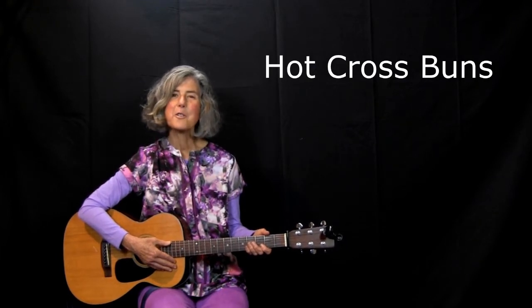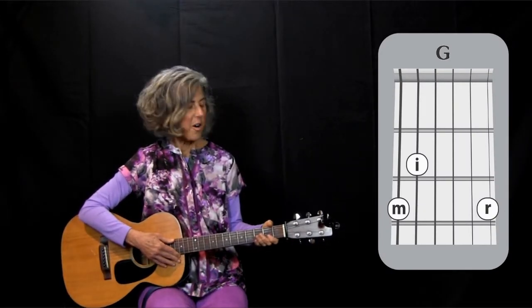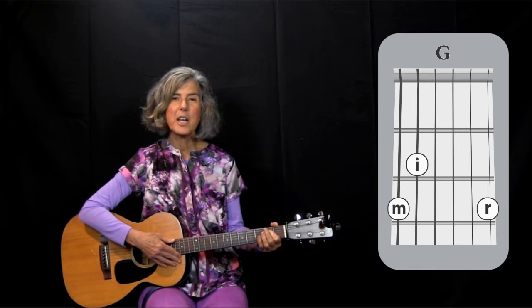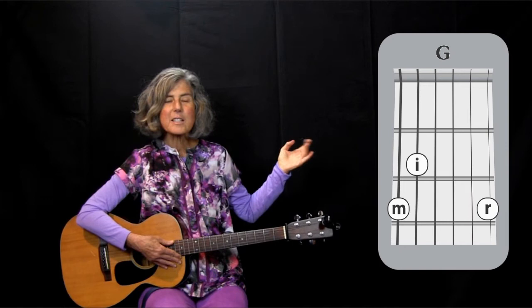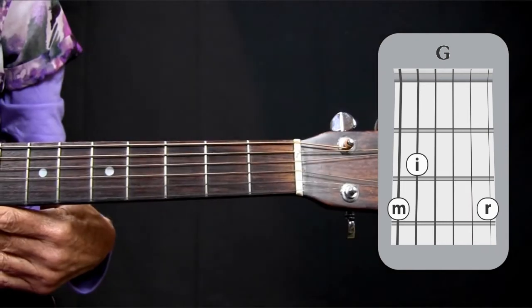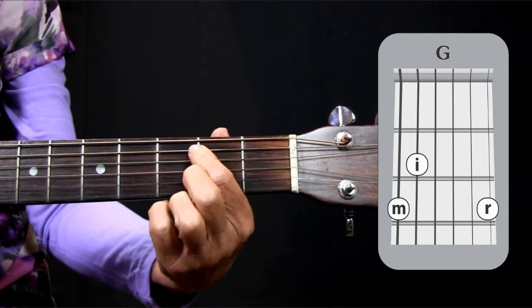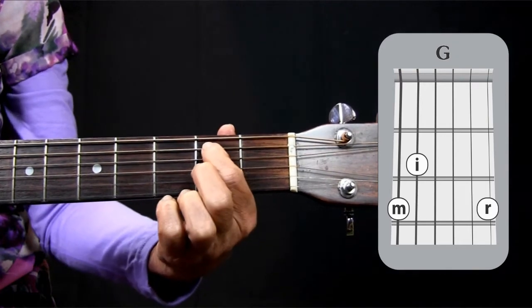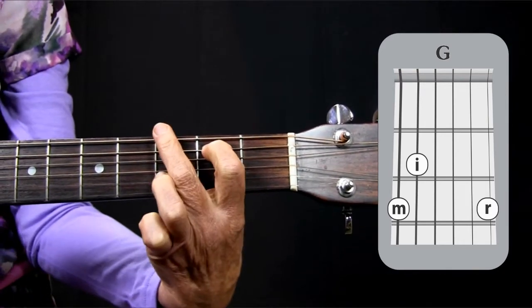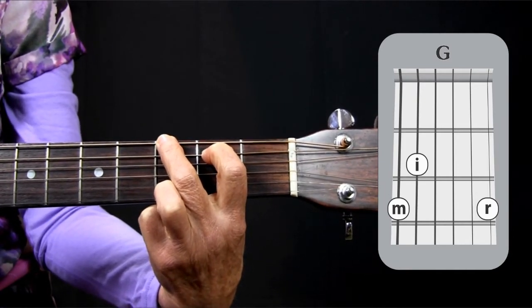So, we need to learn a G chord. Take a look. The letters there are the fingers we're going to be using to press down the strings. The M is for middle, the I is for index, and the R is for ring. Here's the G chord. Now when you go to make a chord, don't put your finger right on top of the fret here, because it doesn't sound good. You put it right behind. Like that.